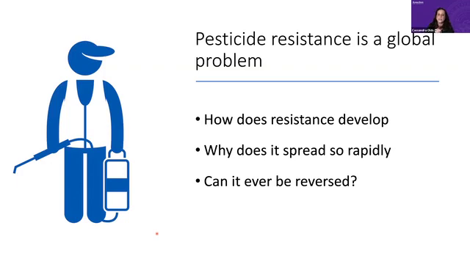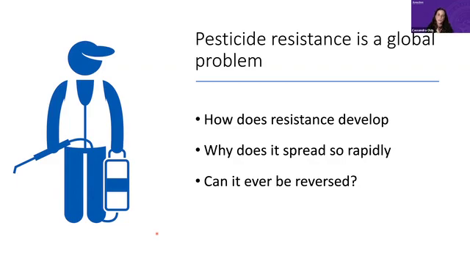And so I always get asked the question, can it ever be reversed? Theoretically, if you remove the pressure, so if you stop using the pesticide completely for enough time, it would technically be reversed, because there's no longer an advantage to having this mutation. And often these mutations come with a fitness cost to the insect itself. So it would then get rid of that mutation and pick up something else. However, it is unlikely that this happens because of the amount of time it would take. They've done some studies that have shown that even after 10 generations of withdrawing the pressure from the insecticide, you still have the resistance marker.